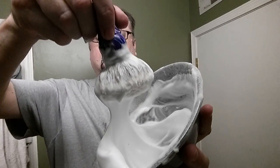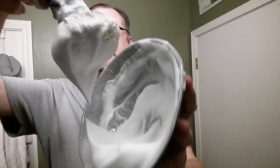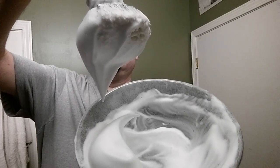So take a look at this soap now. Look at the flexibility there. The long peaks, look how it moves in the bowl. Moves around, it's got more elasticity because it's more hydrated. So, good to know. But this, I think, is just a really good soap base. I know that he sells a lot of stuff.